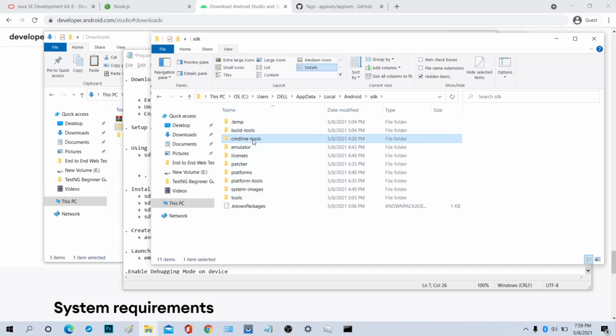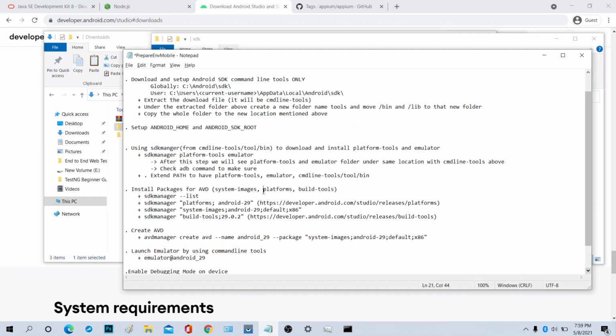Not only command line tool, because I already shared this in a previous session, but somehow the recording just cropped out and I cannot share that video, so I just want to do it again. So just copy and paste here, and just ignore all the other folders at the moment.